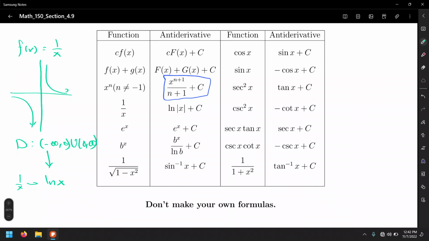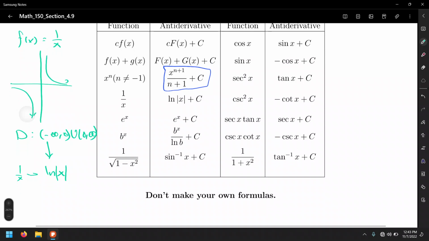Well, what do we do to the ln of x function in a way that it can inherit the domain of the function whose derivative is 1 over x? Well, put absolute value bars so that it accepts both negative and positive values. Alright, so that's why when we integrate or find the antiderivative of 1 over x, it's ln of absolute value of x. In some cases later, when we get to the substitution method, I'll show you why in some cases we need absolute value bars and why in some cases we don't need the absolute value bars. But we will discuss that in its due time.